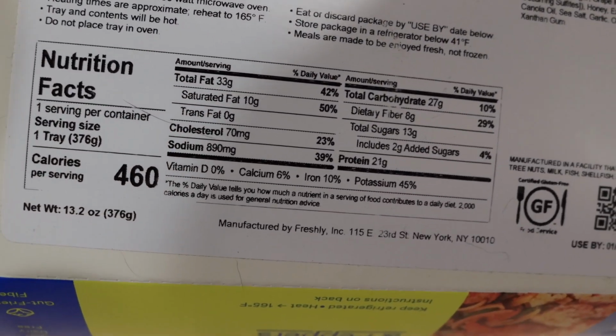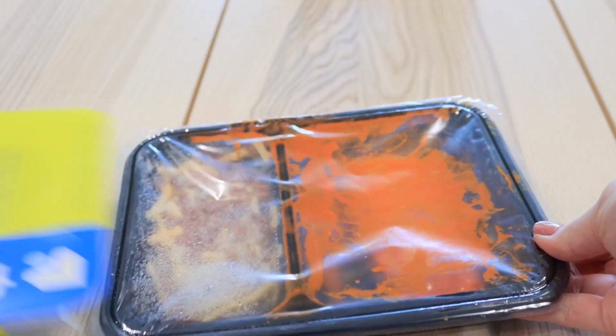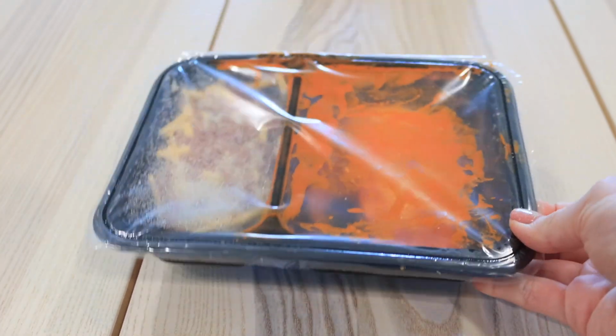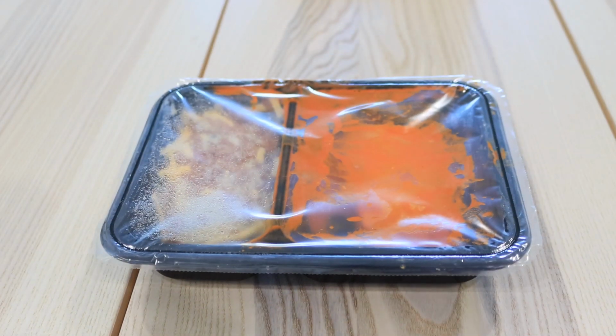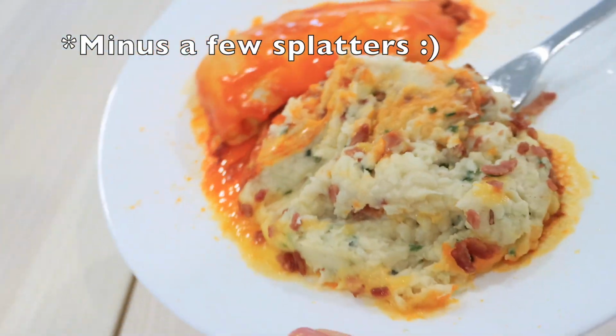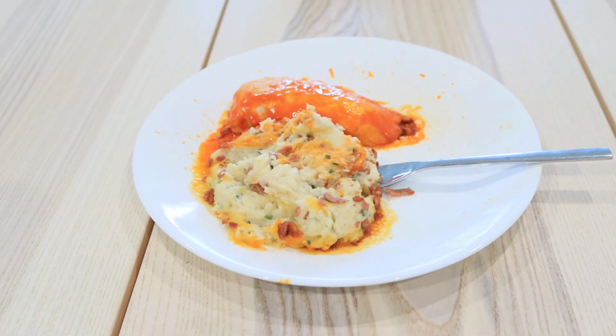And then finally, from a health perspective, all of the meals are packaged in plastic, and the heating instructions do say that they recommend heating the meals in the plastic container. I did this for most of them just because it was the recommended method, but I know a lot of people are conscious of the health and environmental effects of plastic, so definitely keep that in mind. For one of the meals, I did just try warming it up on a plate and it turned out perfectly fine, so I think you could do that as an alternative, but keep in mind, everything is packaged in plastic.